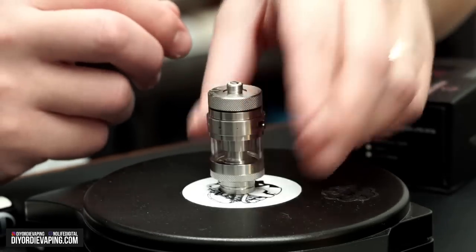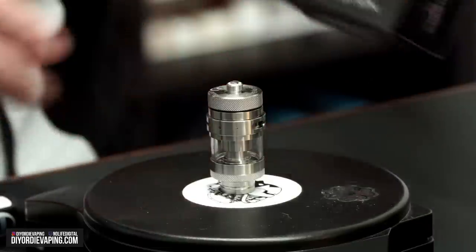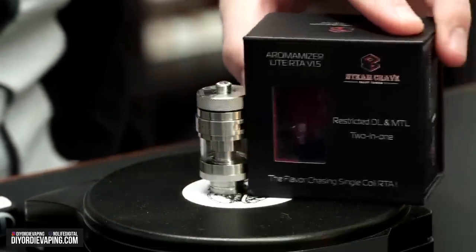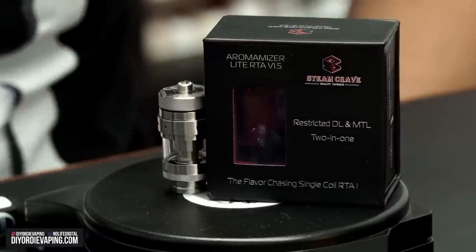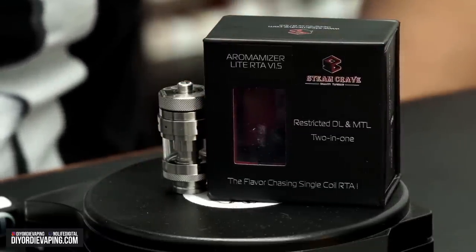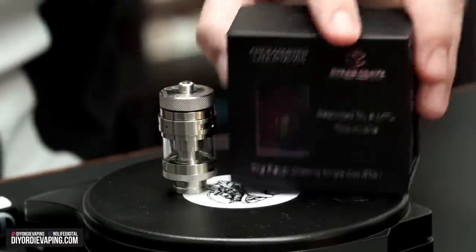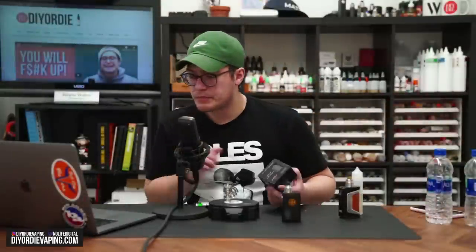And then I see that they released a new one. This is the Aromamizer Lite 1.5. And I am not exactly sure what the differences are between that and some of the other ones. Let me turn off these notifications. So we'll figure that out.